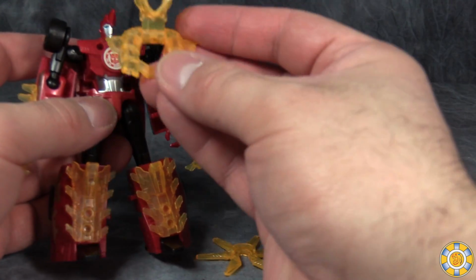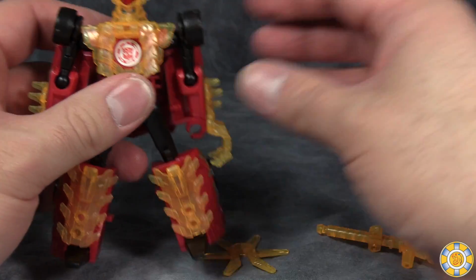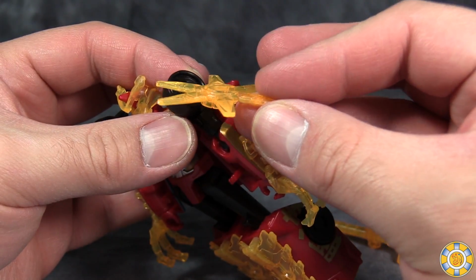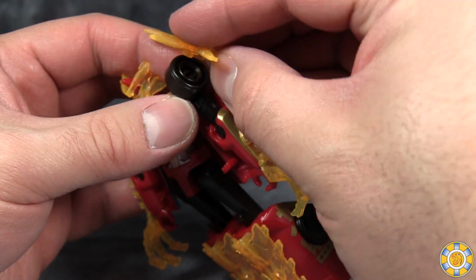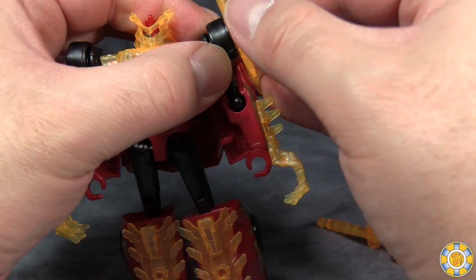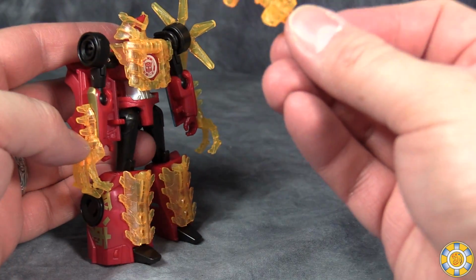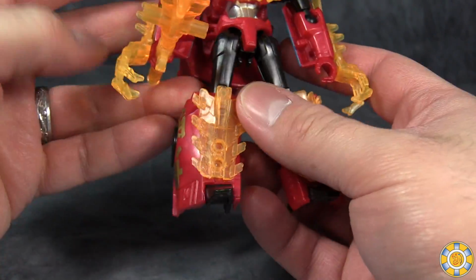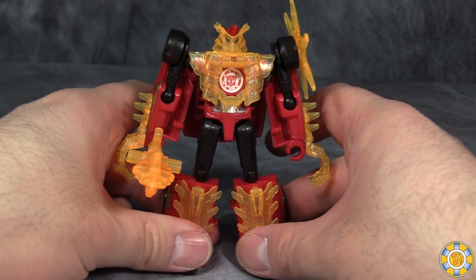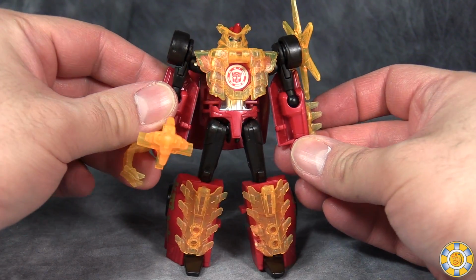There are two parts that form the chest plate and the face mask, like so. This last star piece, which formed the hilt of the giant tongs, pegs into the wheel section. So we just peg that into place, and then it can kind of act like this little spinning star. And then he's left with a club or a mace. And that's it. That's all she wrote. And what we end up with is a very silly armored Sideswipe.